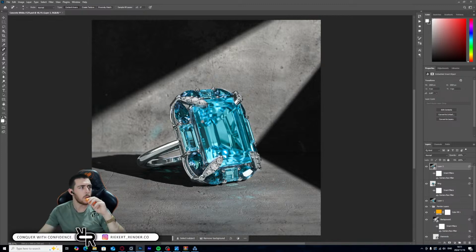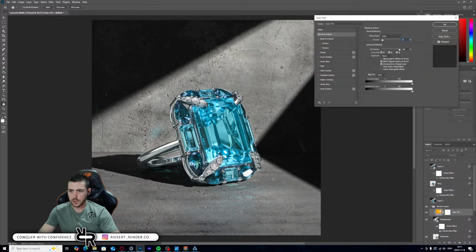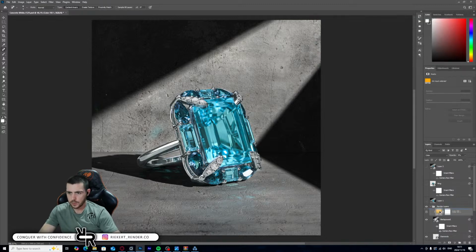Yeah. I think that looks good. Save this. Then do this as well. Let's try that blue color overlay. See how that looks.